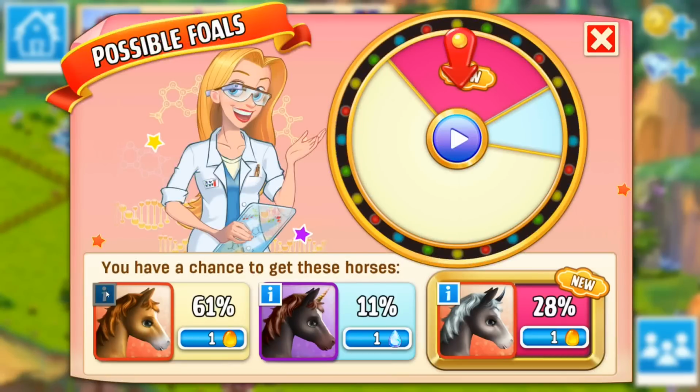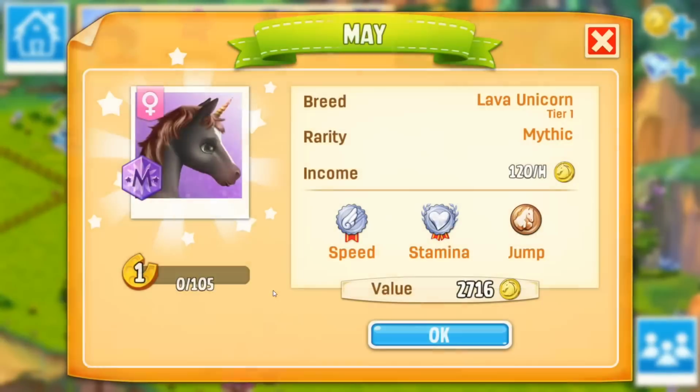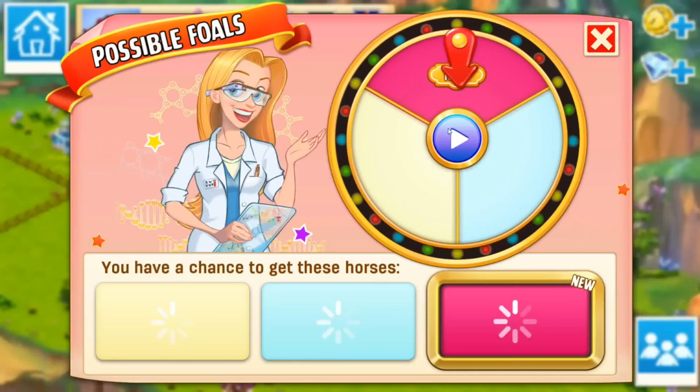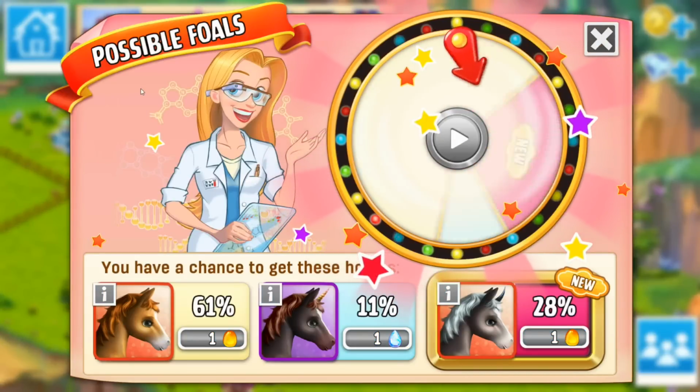There's a chance that it could turn out to be an amber fairy horse like Goldenrod. There's a chance it could turn out to be a mythic level lava unicorn like Siren. Or there's a chance they may end up having an entirely different kind of baby with the onyx unicorn, which would be very exciting to get my hands on. So personally, I'm cheering for either the pink or the blue, but let's go ahead and see what kind of foal we're going to have.